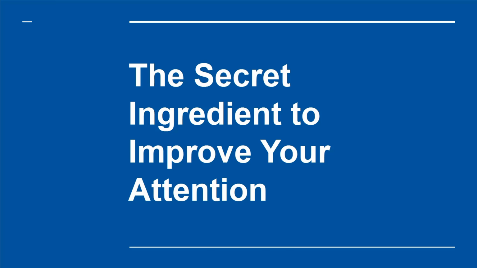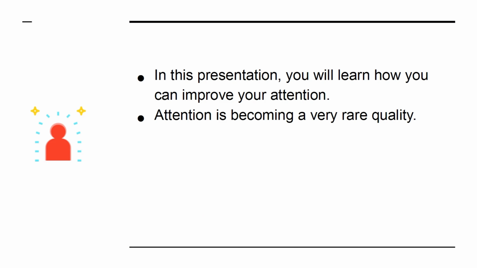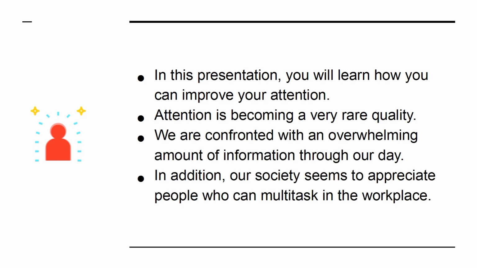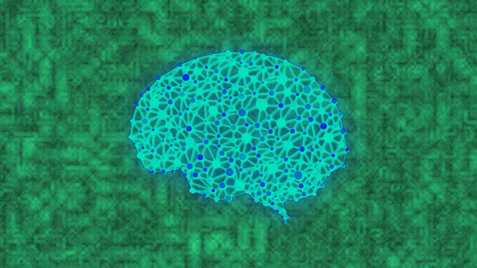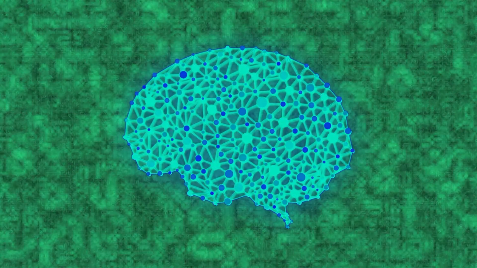The secret ingredient to improve your attention. In this presentation, you will learn how you can improve your attention. Attention is becoming a very rare quality. We are confronted with an overwhelming amount of information through our day. In addition, our society seems to appreciate people who can multitask in the workplace. This constant stimulation of our brain can lead us to be confused about how we can improve our attention.